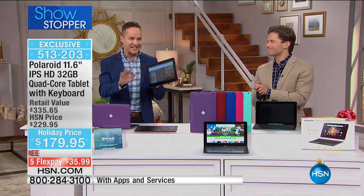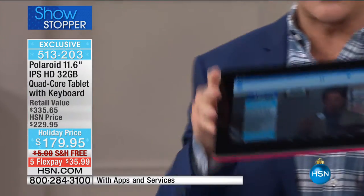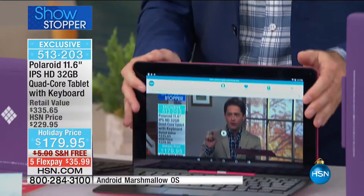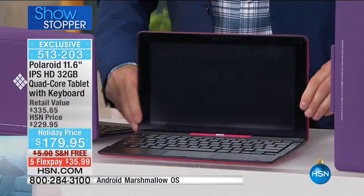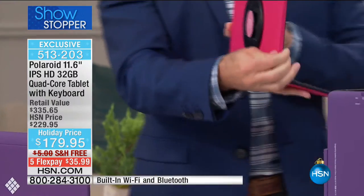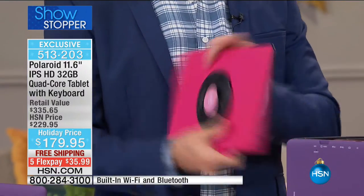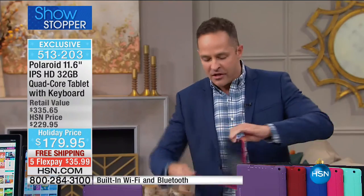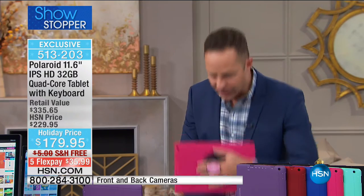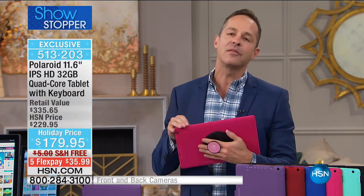Now, this is how easy it is to make it into a computer, so I'm just going to close that G-Hold right there. If you put your G-Hold on, look, it's so simple. They refer to it as a pin system. That's it, and watch. This is how stable it is. Do you see that? It is totally, completely stable. It closes up like a little computer on the go, easy peasy. And then when you want to make this into a tablet again, you simply go like that. You simply open it up and you've got your tablet. That's simple. I mean, nothing to it. And that's one of the best things about it.